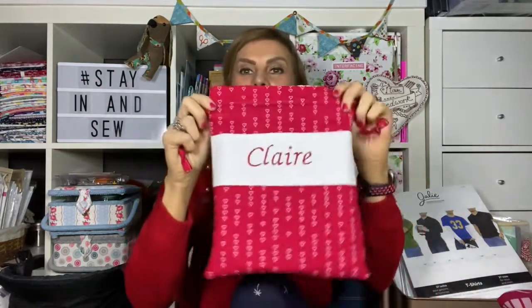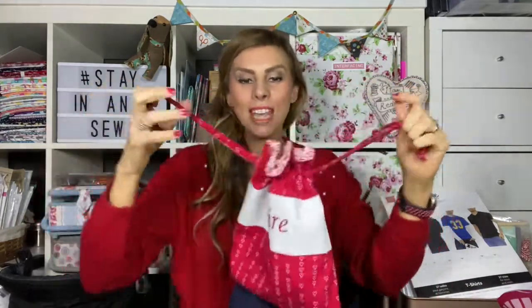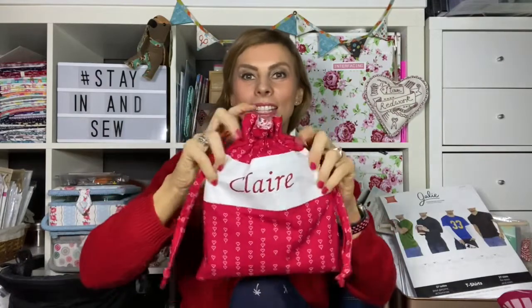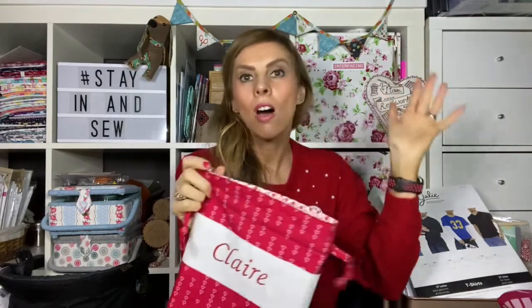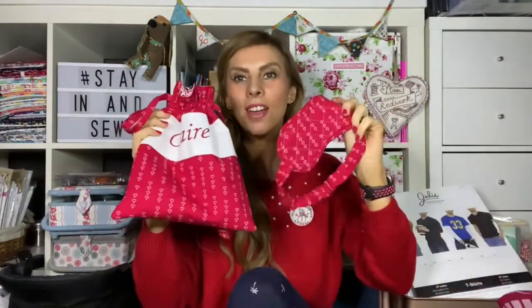The thing I'm probably most excited about is I've made a pyjama bag to keep my pyjamas in, and I've embroidered my name on it. I'm really pleased with that. I've made these bags many, many times — as odd sock bags for my family with their names on, and larger sizes for pump bags and things. I'm absolutely delighted, so I've got a nice matching set. Even though I'm planning to wear the pyjamas on Christmas Day, when I go away somewhere I plan to pop them in my little bag and take them on mini breaks when we're allowed to do that kind of thing again.